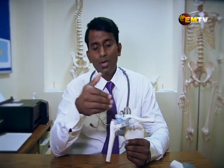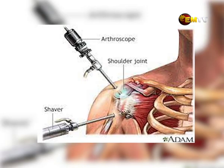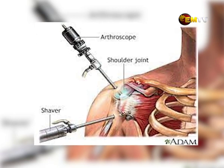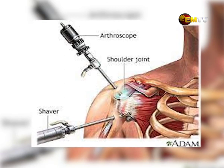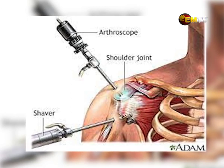The advantage of arthroscopic procedure, like why do we operate with 1 hole or 2 holes and not cut open and do the repair, is the morbidity. Patients have very little pain after the surgery, they recover very fast, and they get back to their earlier activities in no time. It takes only a few weeks to 1 or 2 months to get back to their full range of activities. It could be a person doing a normal life, or an athlete or sports person who can go back to sports activities. We also have arthroscopy for hip, elbow, ankle and other parts, but knee and shoulder arthroscopies are the ones which are commonly done.